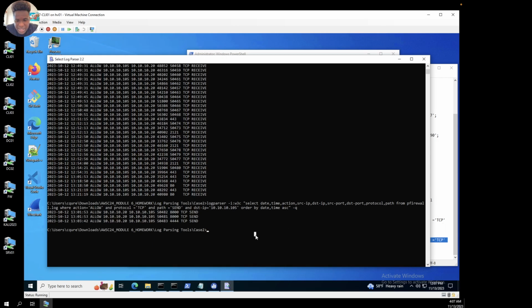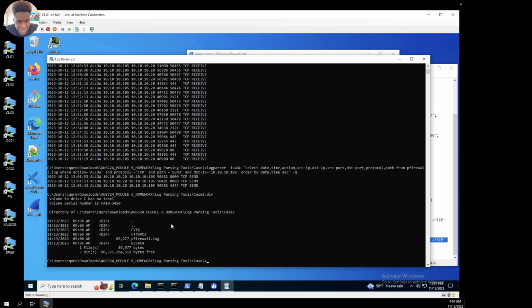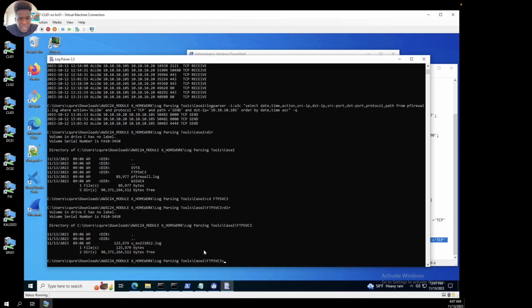So in this directory, I have the FTP server log. Let's go into it, and we can see there is the log file in there. We will use this log file to do some more analysis, to see if we can verify our initial claim of a brute force attack. If we see multiple requests coming from a particular user, that tells us this could be a brute force attack. Or we could also see other things like connections back and forth. But again, don't forget the flow.